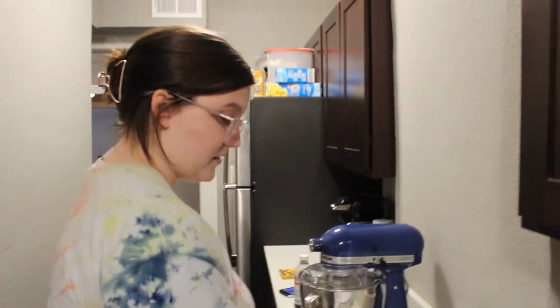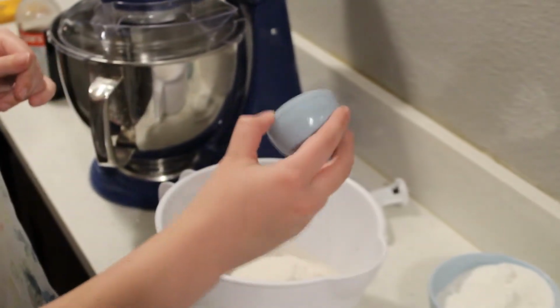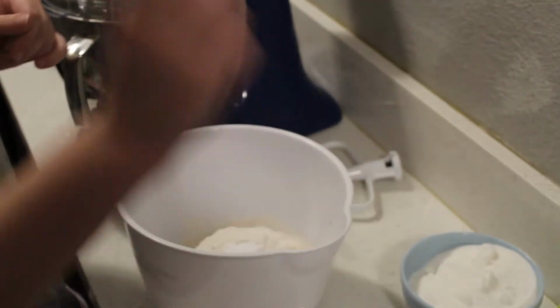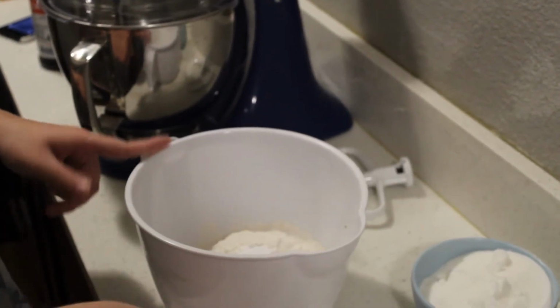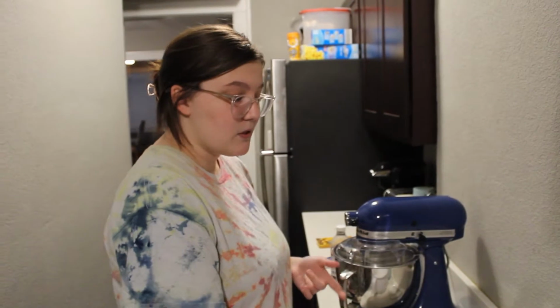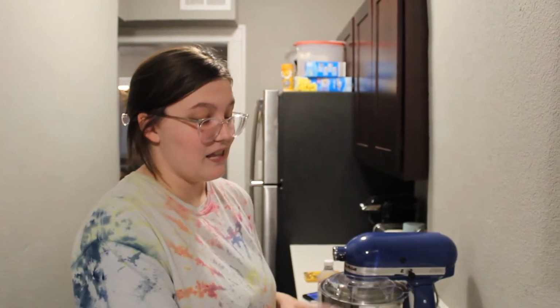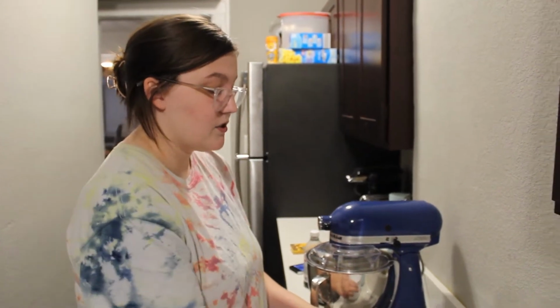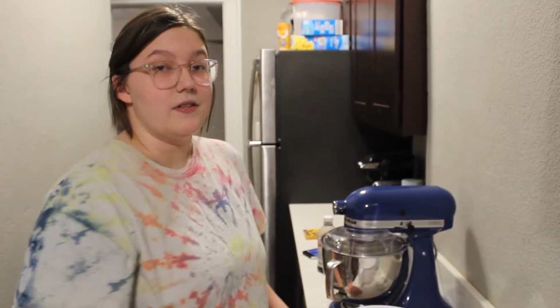And on top of that, you also want to add 1 teaspoon of baking soda. A lot of people ask, should you or can you substitute baking soda for baking powder? And the answer is probably not. Baking soda is sodium bicarbonate, and that in and of itself is a base, and it's a leavener. So in order for baking soda to be used in a recipe, it needs to have an acid in the recipe. In this case, that would be the molasses in the dark brown sugar.